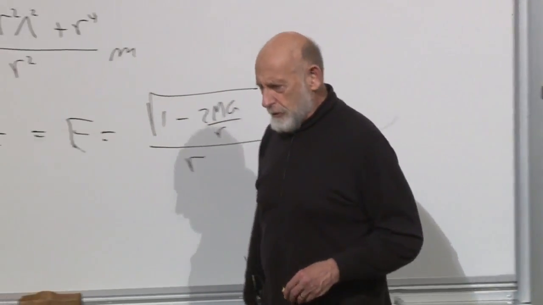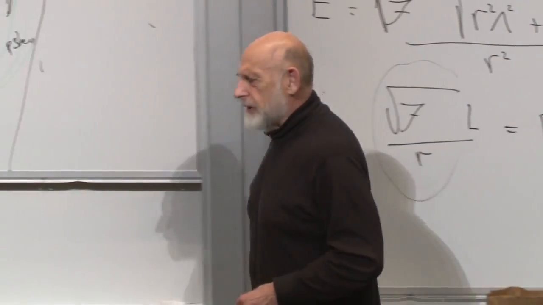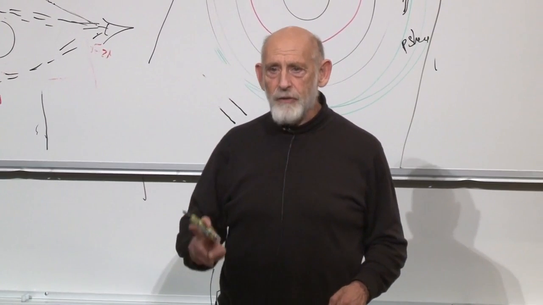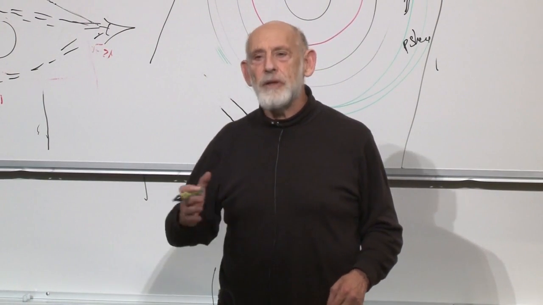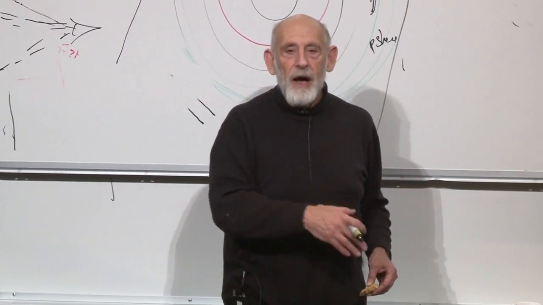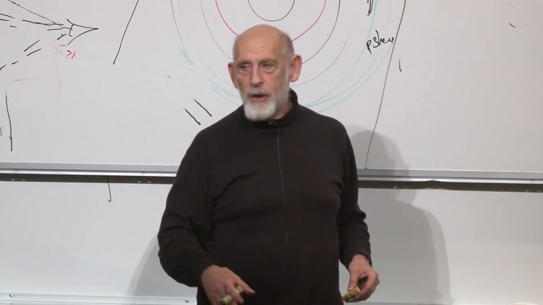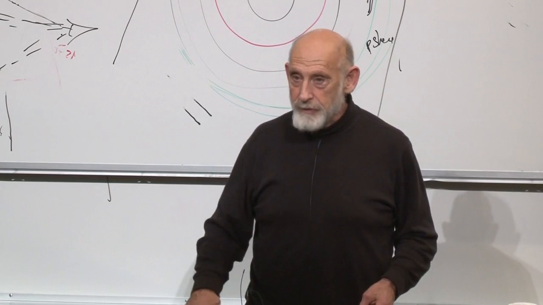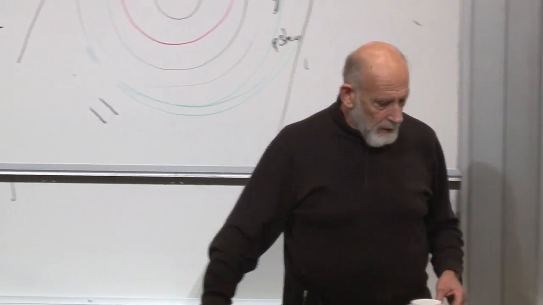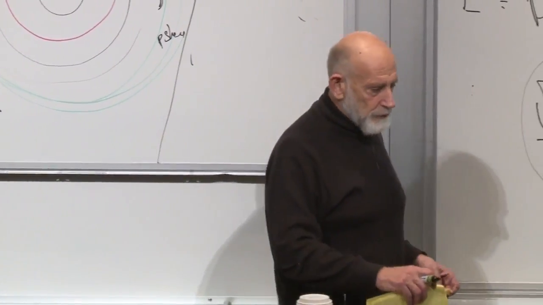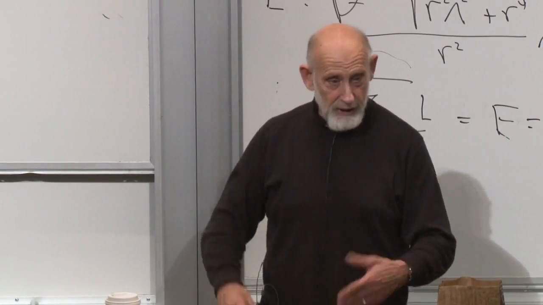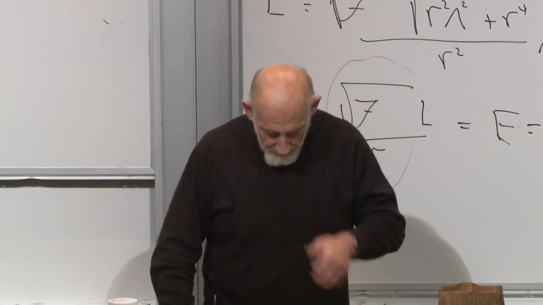You write down Euler-Lagrange equations, and then you stare at them, and you say, how the devil am I going to solve them? Oh, I use the conservation laws. Sometimes I have enough conservation laws that it completely determines the answer. Then you don't have to solve any differential equation. And that's all we really did here. I could have written down the equations of motion and then observed that there were some conserved quantities and just used them. But the trick of starting with the action is always the most efficient way to do things. Well, is it always? I think it is always. Maybe there's a case here and there where there's something easier, but not usually.